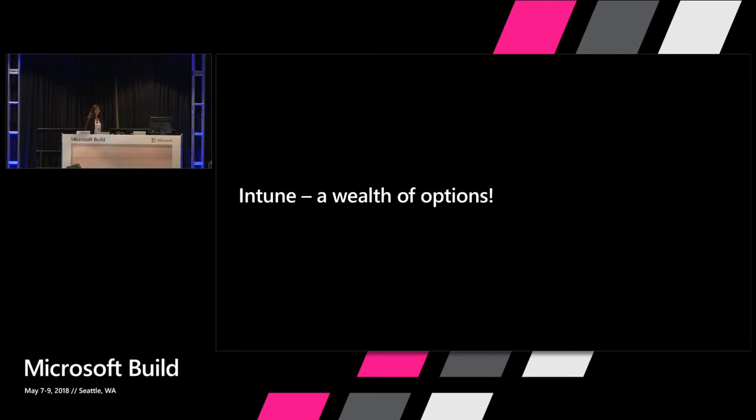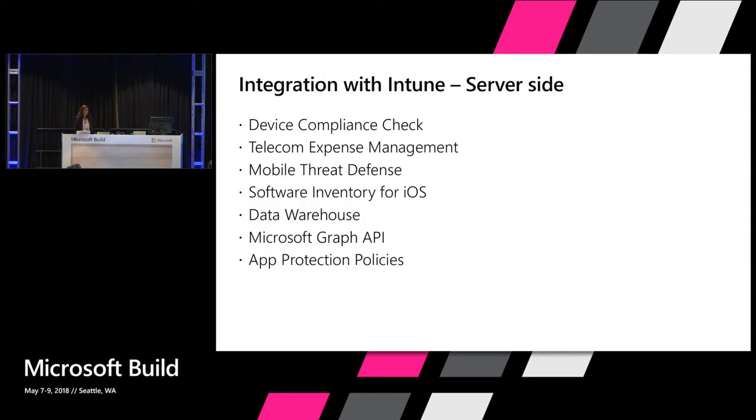So Intune is basically a mobile device management software, and we also do mobile application management. So we have a bunch of integrations that you can take advantage of, including checking for device compliance, telecom expense management, mobile threat defense. We partner with three popular vendors in the industry in order for you as an IT admin to get the benefits of these MTD vendors alongside your Intune deployments. Software inventory, data warehouse, the Microsoft Graph API as mentioned, and what me and Kyle are going to go into is app protection policies.